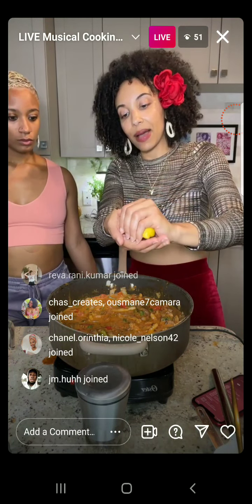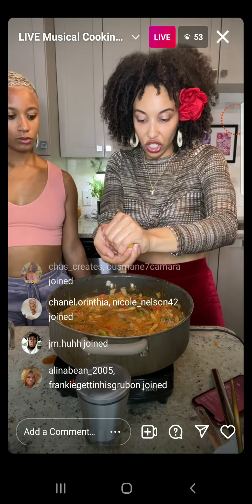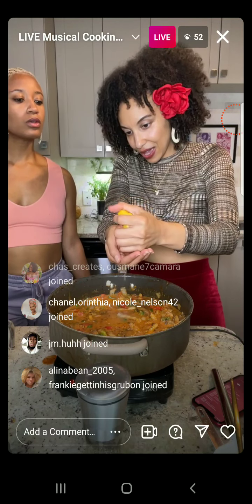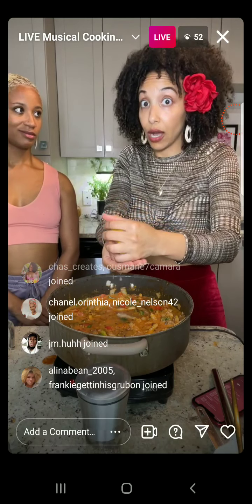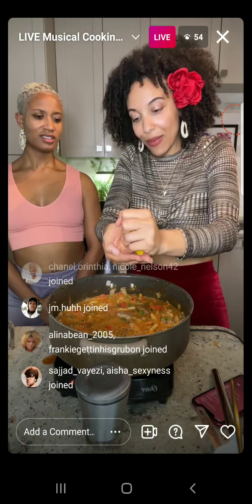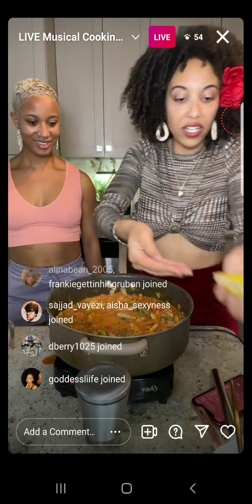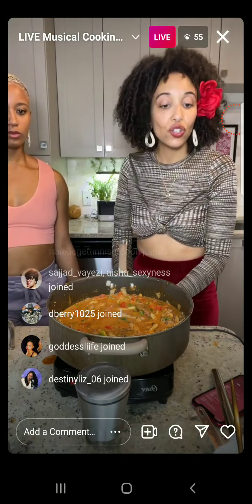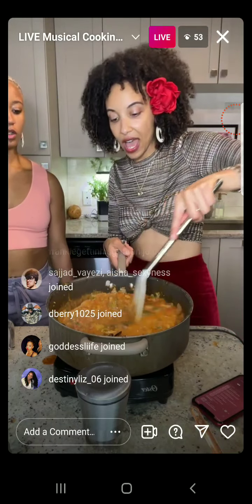All right, and then I'm adding in my lemon juice, fresh lemon juice. And the best way to do this is just to put your hand right underneath the thing, and then you're able to catch. Yes, sometimes the seeds go in though. I'm sorry, anybody who ate my seeds. But I'm adding in about 1 to 2 tablespoons of lemon juice. Like I said, stir, taste, do what you got to do to make sure this tastes fabulous.